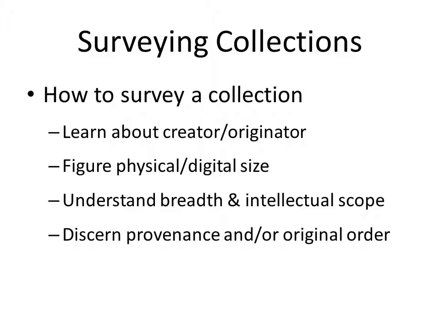Now, as we talk about surveying collections, there are some components that I wanted to point out just so you know how to do it, because that sometimes helps. When you learn about the creator or the originator, that's basically the person who created the collection, created the records. Maybe they compiled everything together that they've been collecting into one collection, then gave it to you. So that's the person that you want to learn about, because that helps give you a little bit more of an understanding of the importance of the records, why they exist, why you might want to acquire them.